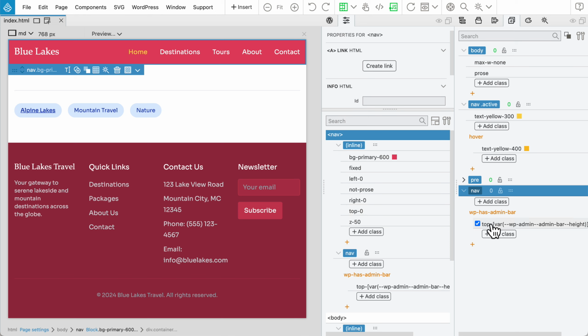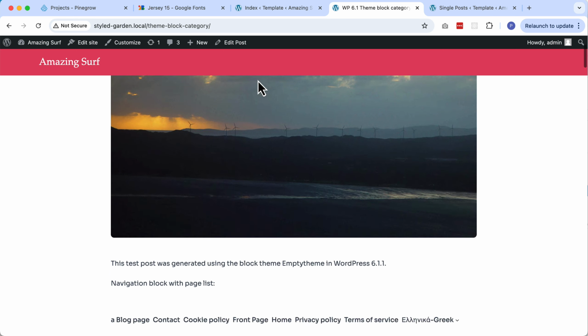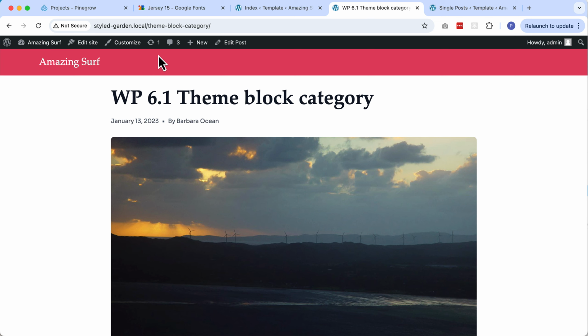So what we can do is click here and say important, and let's select and export, reload, and now it's perfect. And this will only happen when the admin bar is shown.